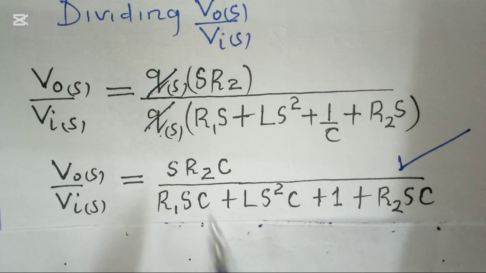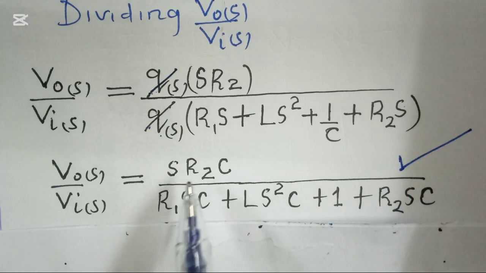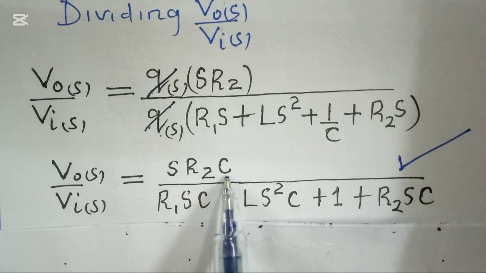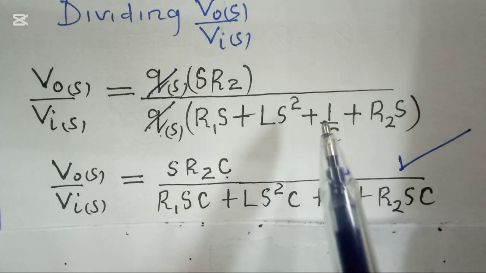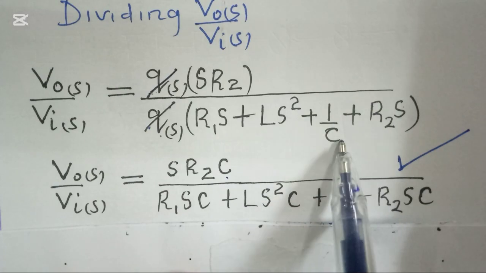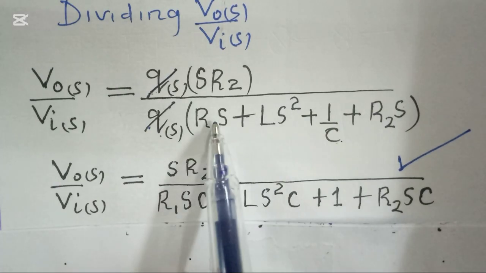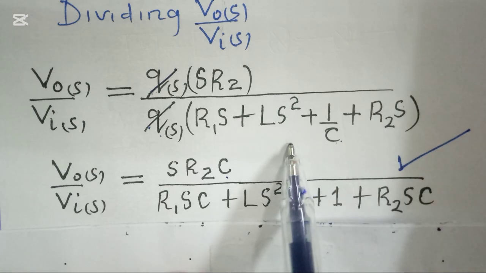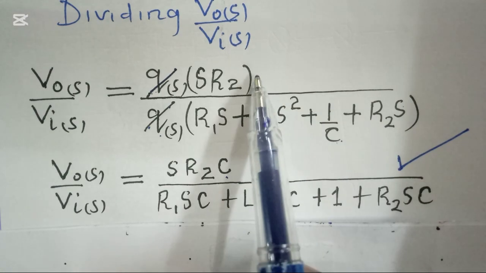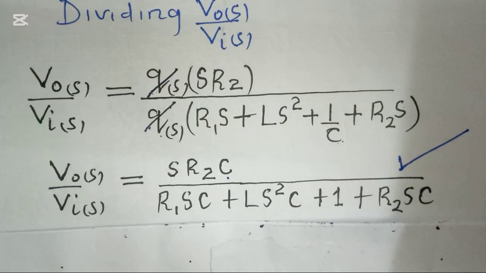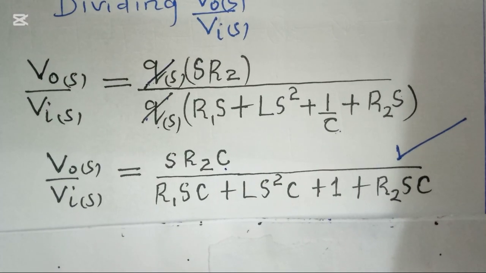We can also, for example, divide every term by SC. But before we do that, what we have done here is that we have put all this under the same denominator, which is C. Meaning we have to multiply each of these terms with C. And then the C that is left here, we bring it up now to come to this point. And that's where we find this C. So this is our solution.